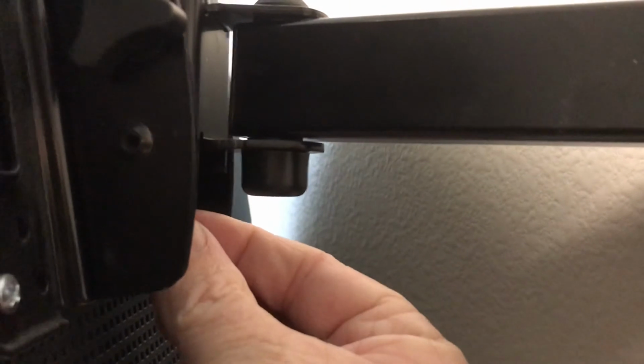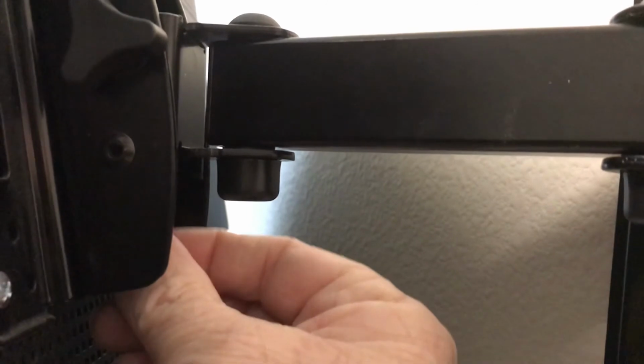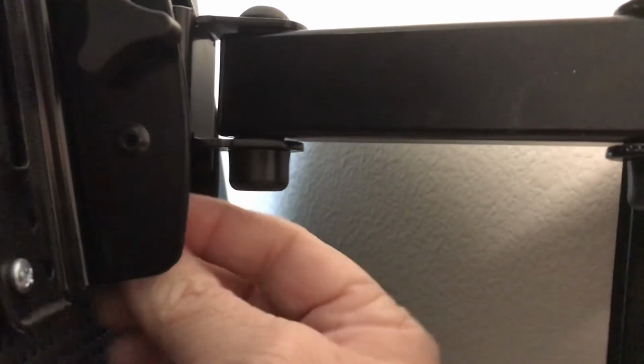So here you can see the rear of the television bracket with the slot, and that is the top of the mounting bracket, and they will go together, like that. And the other important piece is to put this little screw into the back of the bracket and make sure that gets fastened in there nice and tight. And that is what keeps the TV from tipping off and up and out of that slot on the top.